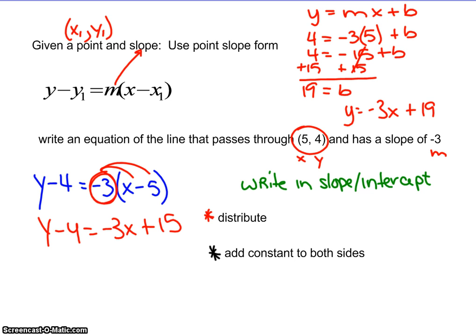And now if I want to get it in slope-intercept form, again, we need to get y all by itself. So what I want to do is take this constant, no variable again, so I want this -4, I want to get rid of it, I'm going to add 4. Now, line it up with the other constant.